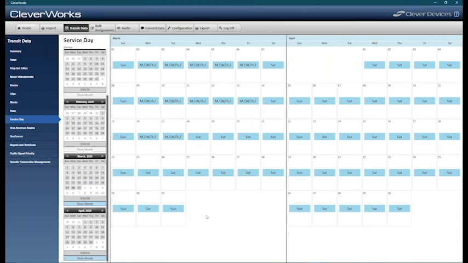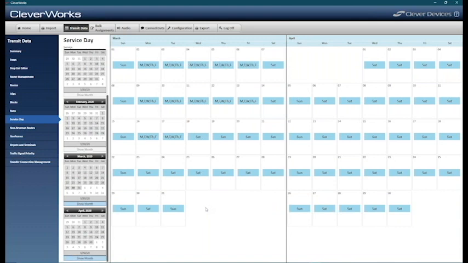Now, one thing to keep in mind, because I have heard quite a few requests come in. However, in those requests, the spring sign-up was also going to be canceled. In the event that that is the situation that you are in, we are able to work around that by extending your schedule and then from there reprocessing it within the system. Because if my schedule is set to end on March 31st, you will not have a calendar for April because according to CleverWorks and what has been imported into it, your schedule ends on the 31st. But we can extend that, so that is another area of service that we are also able to assist you with.